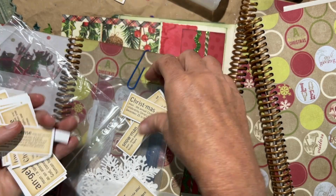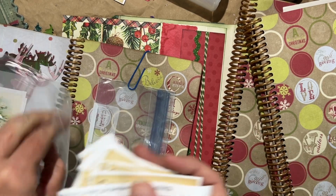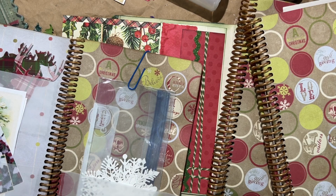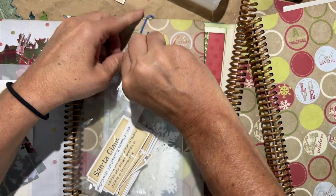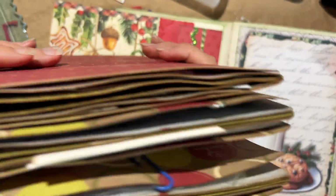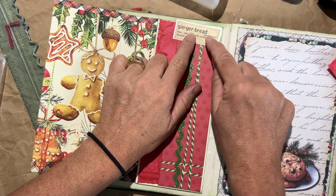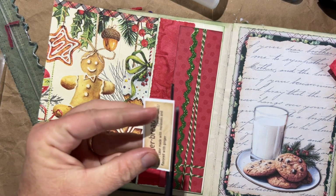Christmas. Gingerbread. Perfect. Okay. These are labels from Calico Collage, just so you know. Not part of the collaboration, but I have them in my ephemera holder here. So I need to make some more of these for my regular ephemera. I just can't get in the attic to get my stuff, but they're wonderful. I love them so much, having them. And I like having the Christmas paper, so I know those are specifically Christmas versus what is this? You know what I mean? So yeah.